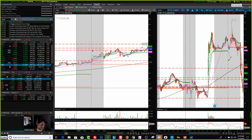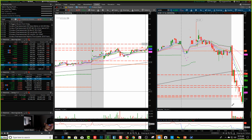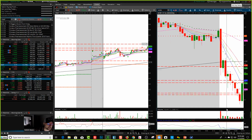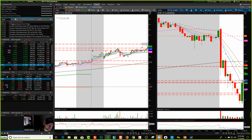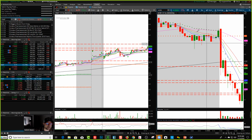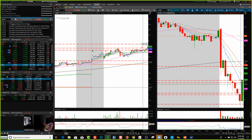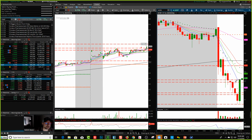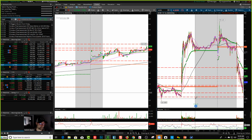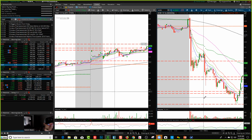And you can see on the 5 minute, that's a perfect example of what I was telling you guys, right? Sometimes if you wait for that 5 minute candle, you're not going to get the entry. So now at this point, I wouldn't want to risk this, right? It's a big green candle, but what did it do? It went right back up to the 9 EMA, right? So this is where it sold off, held right here above that $4, moved back in. Now watch for resistance between the 9 and the 13 EMA. Possible tweezer top forming, we'll see. Now it's breaking it. Yep, textbook nice bounce, just like I was showing you guys.